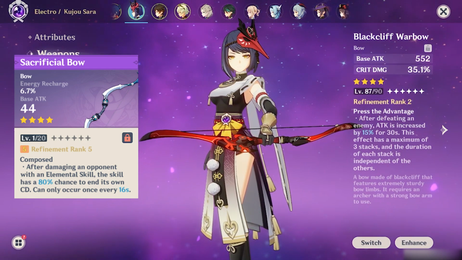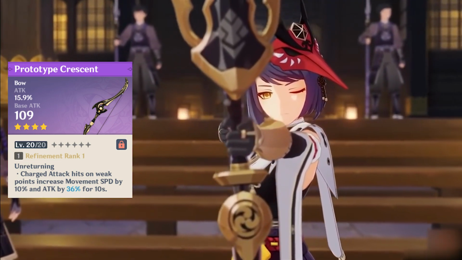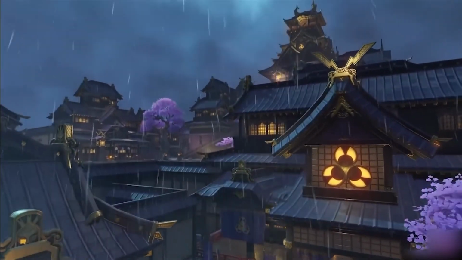whether you're looking for more of a damage build or for energy recharge. Free to play option with Prototype is very much viable with her because of the attack percent boost, with her charge attack when you hit opponents on weak points, and the weapon you choose will decide which way you want to go with artifacts.